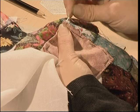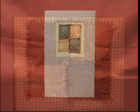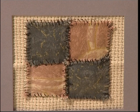However, to use patchwork for cards, generally speaking, you will need to work in miniature, which is a little fiddly, but stick with it, and rather than hiding the stitches, it can be interesting to let them show.